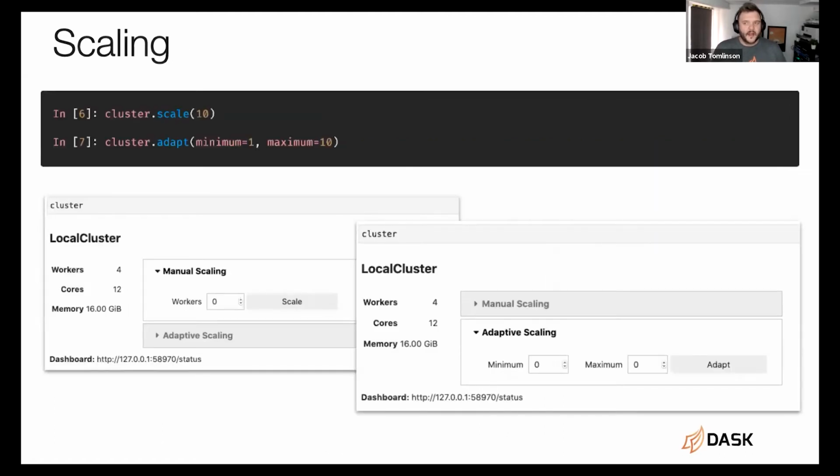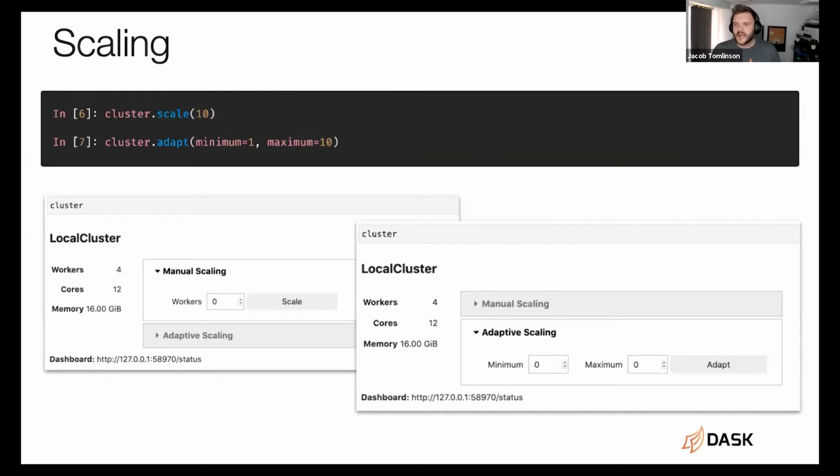Another useful thing that you can do with cluster managers, which makes less sense in what we're doing right now, but will make more sense as we go through other topics in this workshop, is you can scale your cluster. So we either have a scale method where you say the number of workers that you want to have within the cluster, or you have an adapt method where you basically say to Dask, you figure out how many workers you need as I give you graphs. If I give you a small graph, you might not need that many. And if I give you a big graph, you might want more. And you can give it upper and lower bounds.